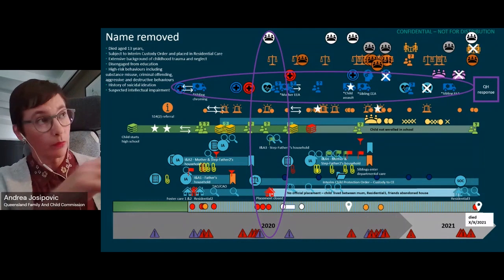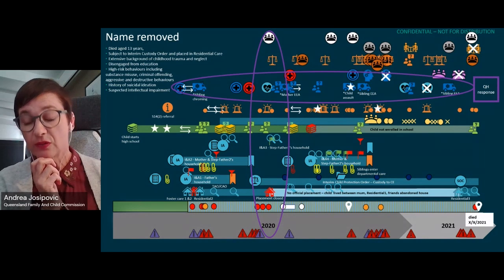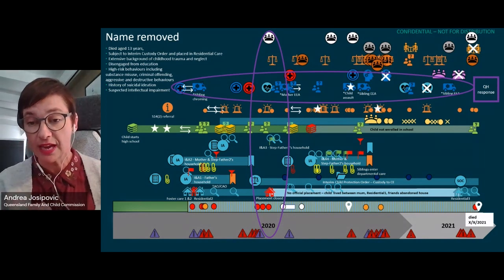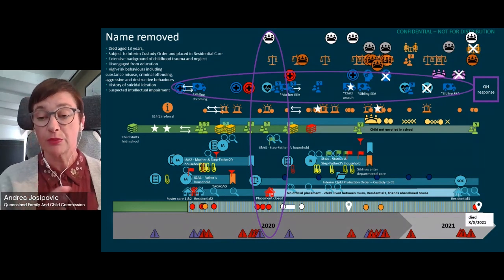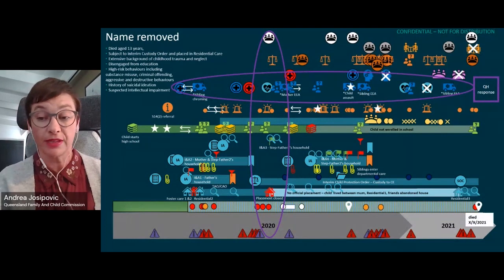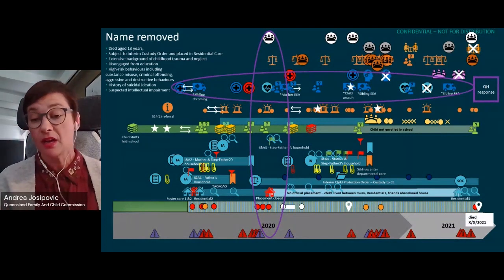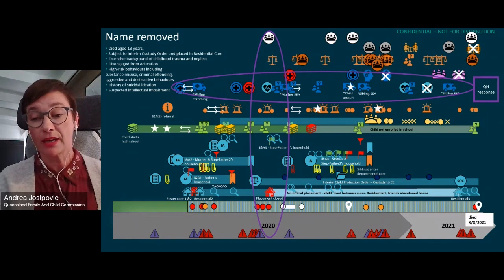At this time, with the vertical line here, the child had recently had their placement closed, so residential placement that was closed at the age of 13 because they identified that they hadn't spent enough time at the residential. Often this happens when children and young people decide to self-place or take matters into their own hands and not stay where they're allocated a placement for whatever reason, sometimes scary. There are some things that make it really hard for them to stay. Sometimes they're worried about their own family and they go back to check on them.